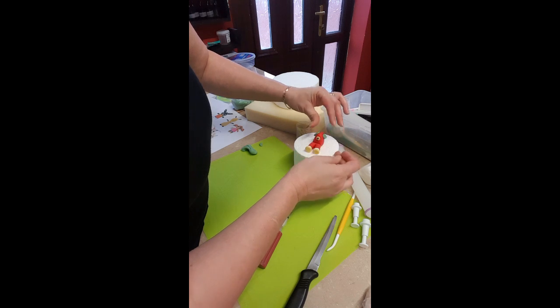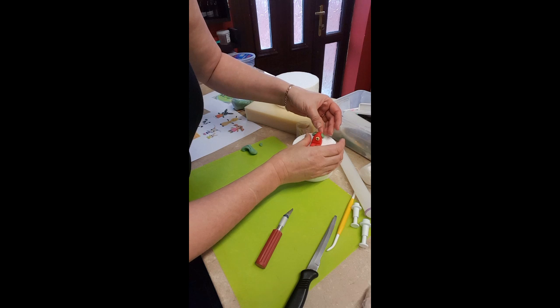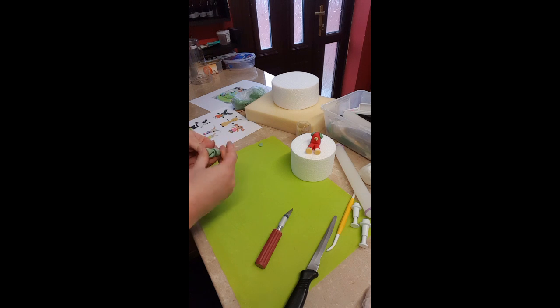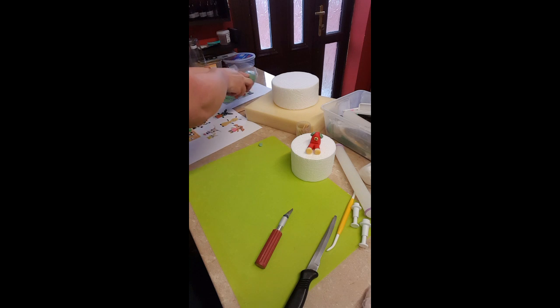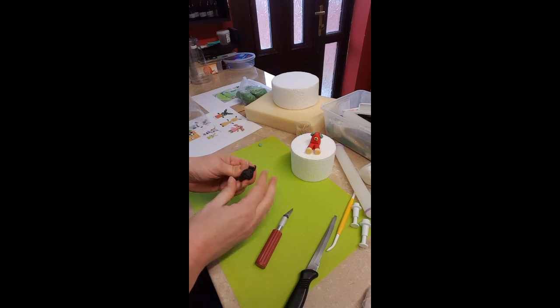And just flatten it. Looks like sleeves. Next bit is a bit of black for the arms, hands. Don't need a lot of this either. The black's pretty solid as well.